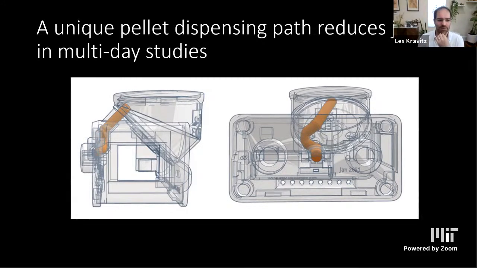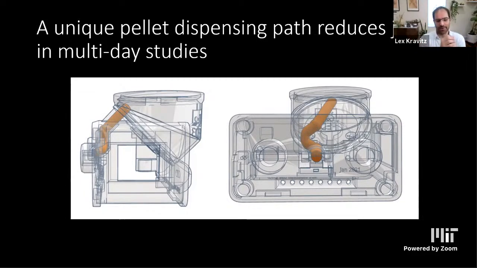So the mechanism, you're seeing the 3D design here and the pellet path in orange. Most pellet dispensers work by dispensing pellets at the bottom. You have a hopper filled with pellets, and somewhere at the bottom, there's some type of mechanism for releasing a pellet. We tried a lot of that, this was the original design of FED, and it can work, but it's very susceptible: if a pellet gets in the wrong position, it can gum up the whole works. So we came up with a different design where the pellets are actually being dispensed from the top.